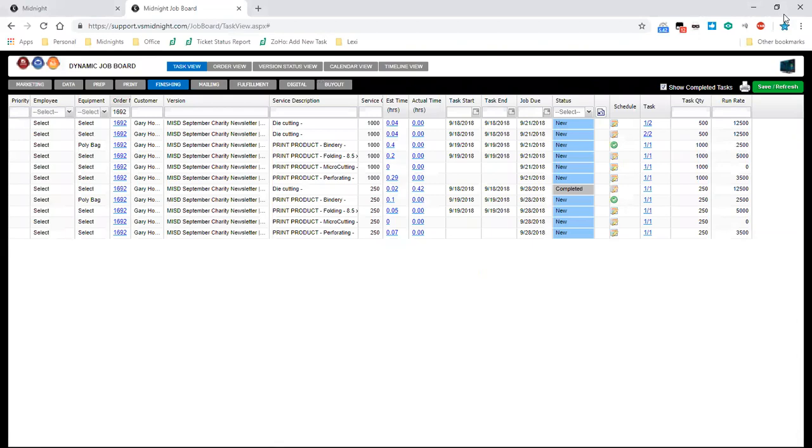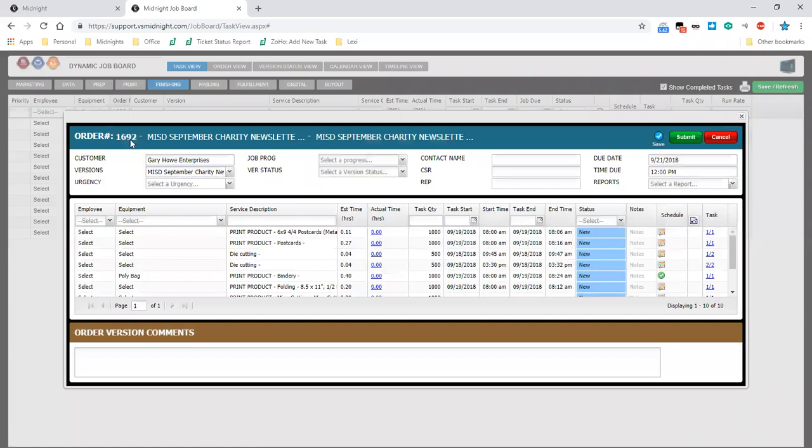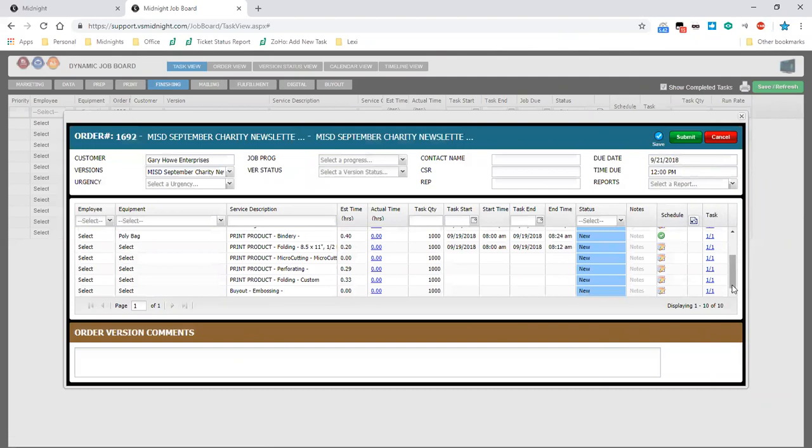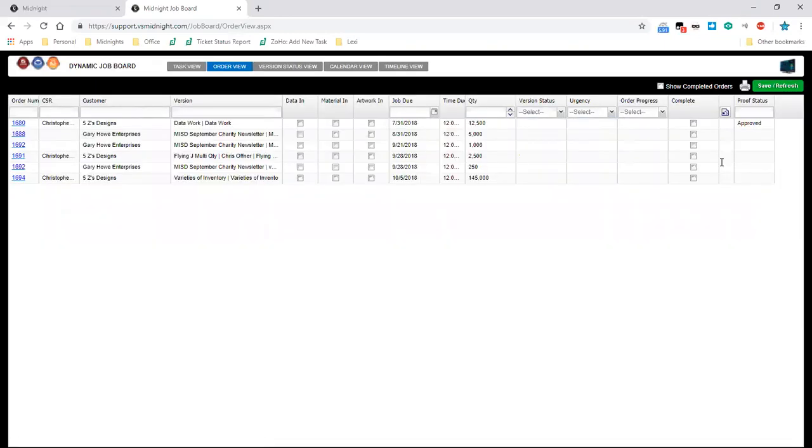Now, one other way to adjust the view of what it is that you're looking at here is to either click within the order number and see a list of details, including some basic information about the job itself and the full list of services for the job, or by clicking the order view, in which case you'll see a view of your jobs listed by version as they're completed or left as incomplete. This view shows order level information and also version level information, some of which can be edited from here and some of which cannot be.